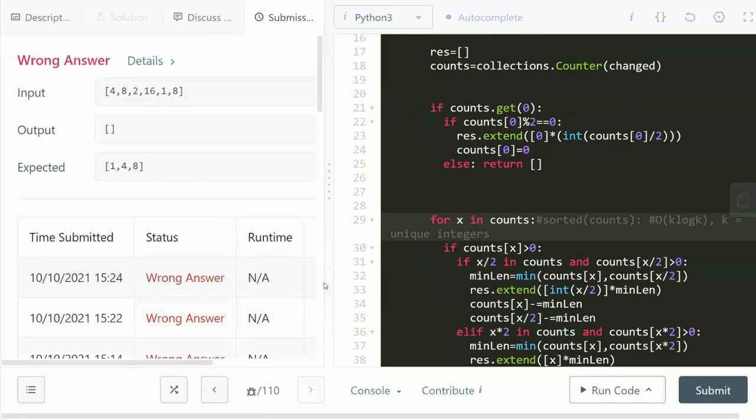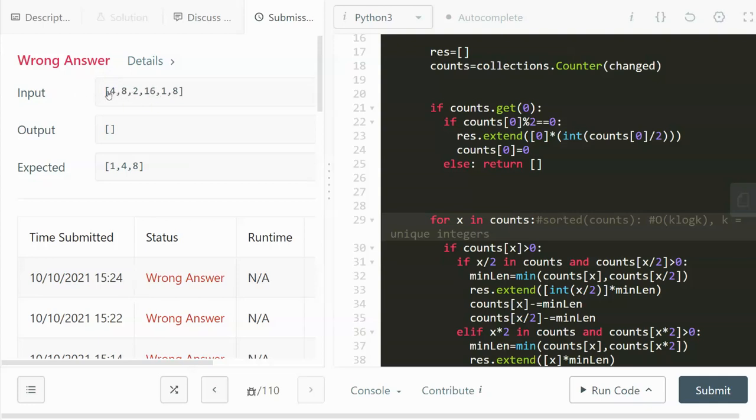For example, 4 times 2 is 8, but 4 divided by 2 is 2, and 8 times 2 is 16, but 8 divided by 2 is 4, right? So basically these pairs are interconnected.